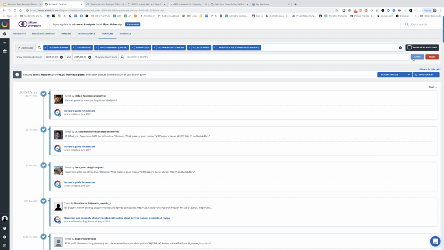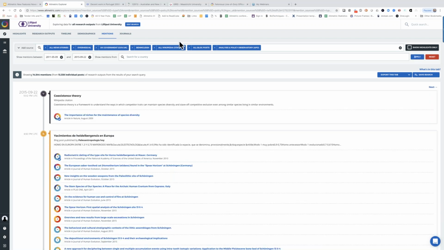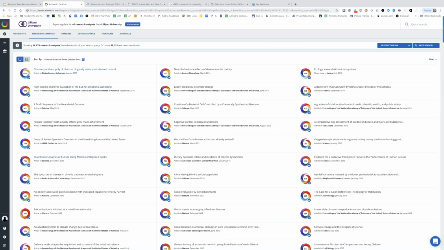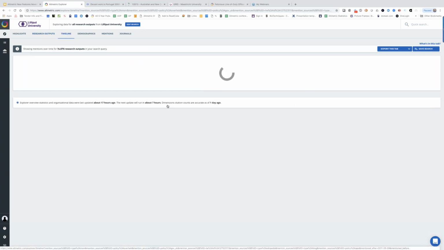If I were to then move, I'm just making sure that they actually have run, so they're now a slightly new one, because I've amended this analysis and policy. Once it's been filtered there, I can then see those same outputs either as a list or as a sort of badge view for those items. And if I move to the timeline, we're now looking at the timeline for those pieces of research.